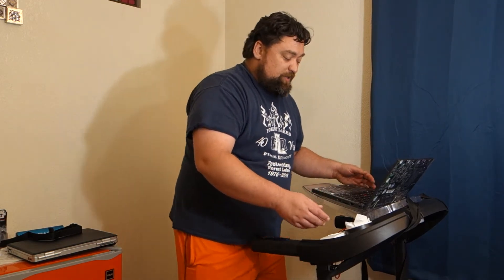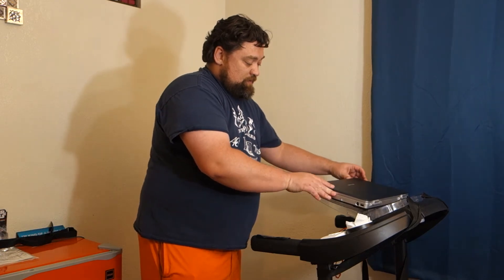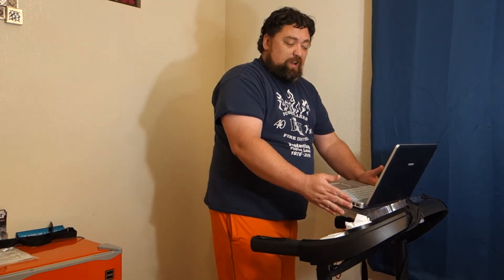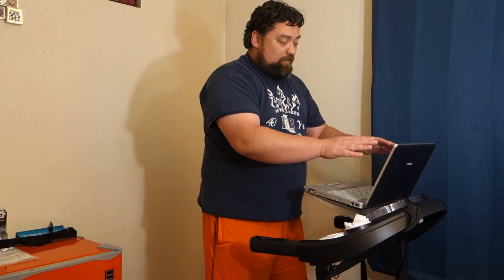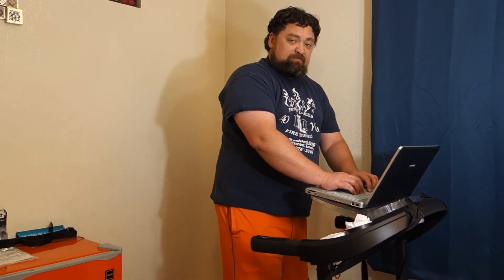Now, this is a fairly light computer, so it doesn't put a lot of stress on the stand. So I went ahead and grabbed the heaviest laptop I own, which is nearly six pounds — it's my old Compact. This is a bit of a beast; it's a 14-inch laptop. I wouldn't go much bigger than this — if you had a 15-inch laptop, I'd really start to worry about how it fits on this stand. You can see the screen wobble just a little bit because of this much heavier laptop, but once I put my wrist on there and I'm typing, it's not that big a deal.